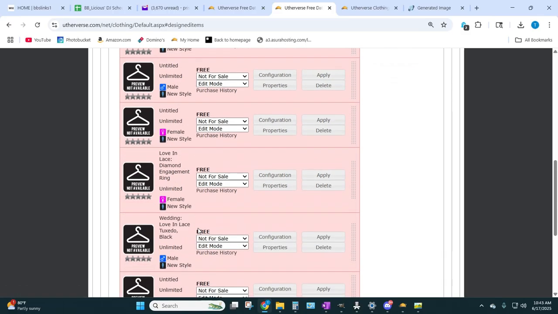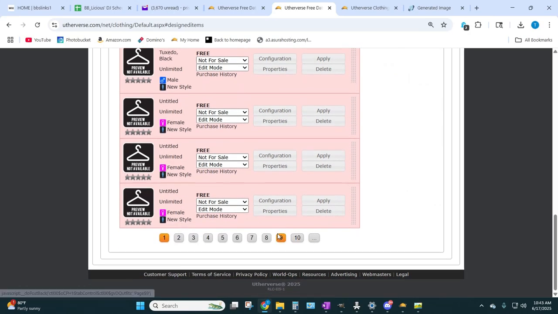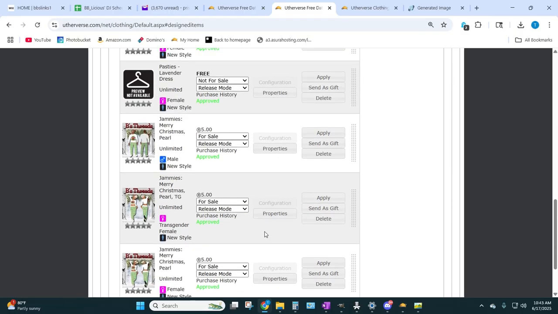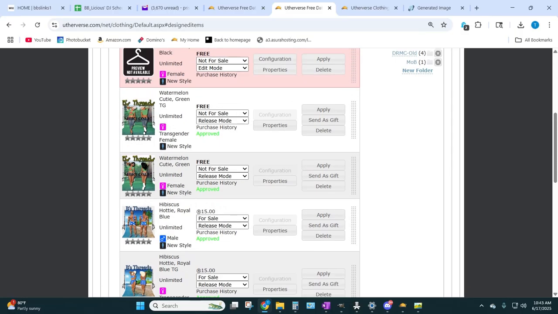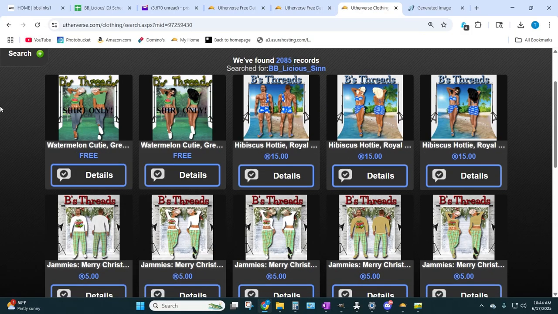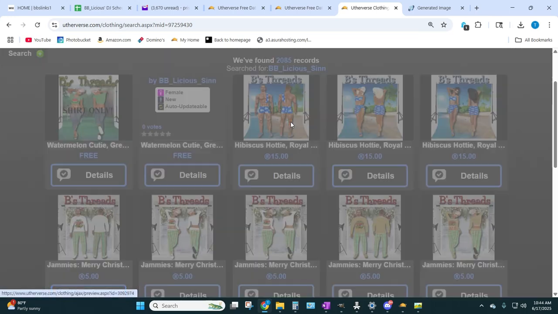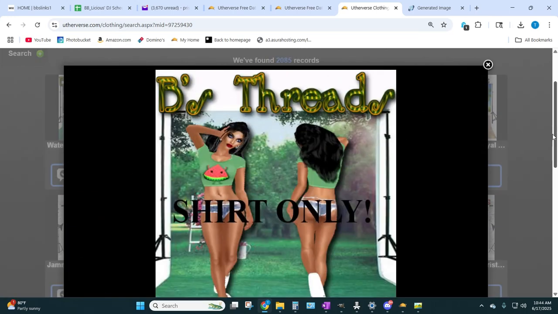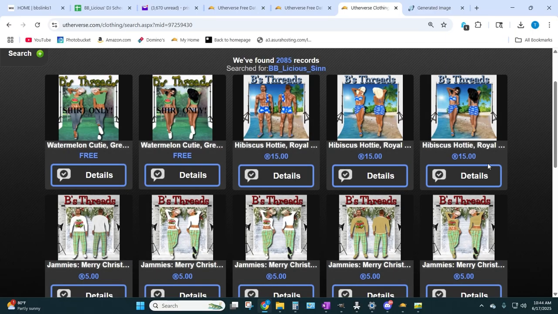So let's go take a look and see what happened. It says not for sale. We didn't fix that. For sale. And we'll put this one for sale. Now, refresh. There they are. Whoo-wee. That was too much light work, wasn't it? Alright, so, and that's how you do a basic shirt.